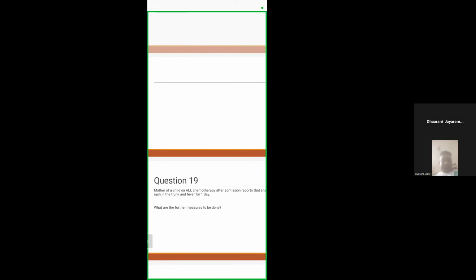Any guesses? There is one answer that we should isolate. Very good. So we have to isolate the mother, and isolate the child also, obviously. And what else is to be done? The second most important point: because the mother has been in the ward for more than 6 hours, she would have been interacting with other patients also. So we have answers: observe and isolate, dermatology referral, and PPE. Yes, dermatology, definitely we should get an opinion.